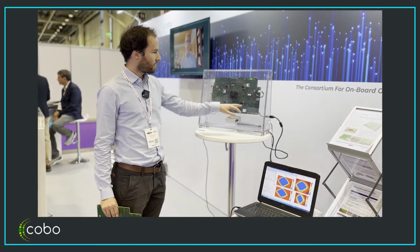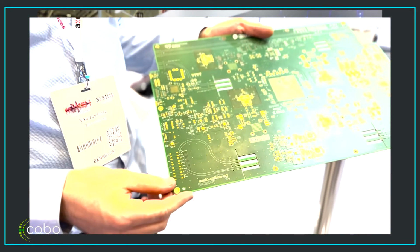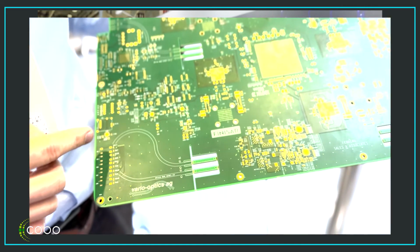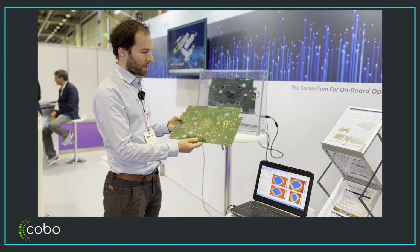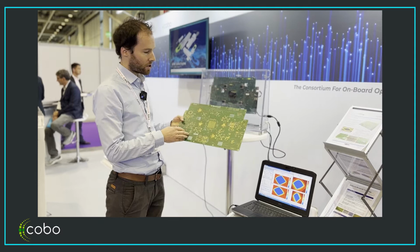You see there are certain lanes of optical waveguides on such a board. There are some straight lines going from one edge to the other one. There are some loopbacks which are connected either on the edge of the board or in mid-board. And in fact, we can route light in any direction here on such a board.